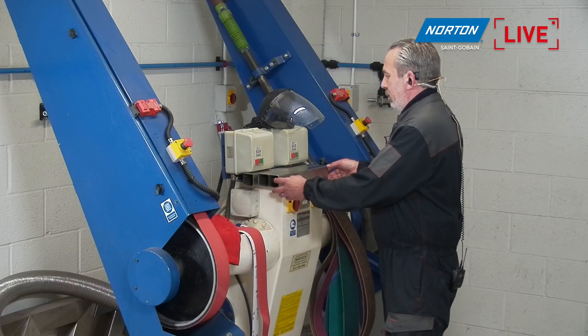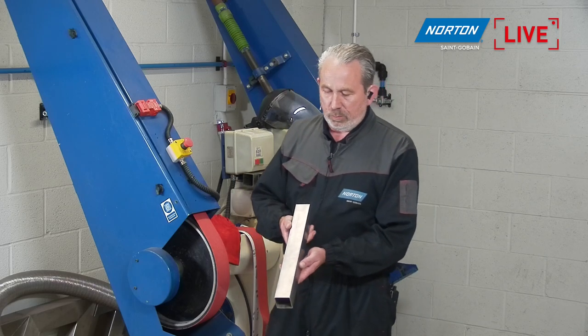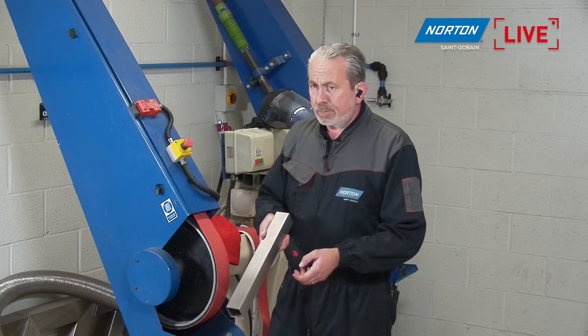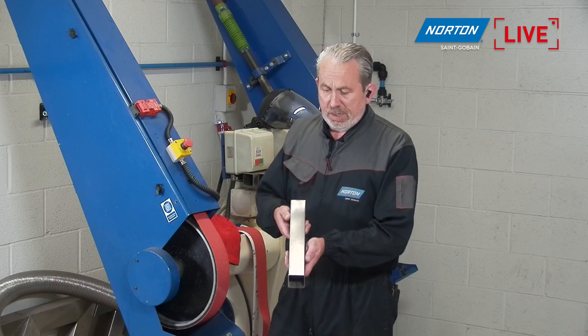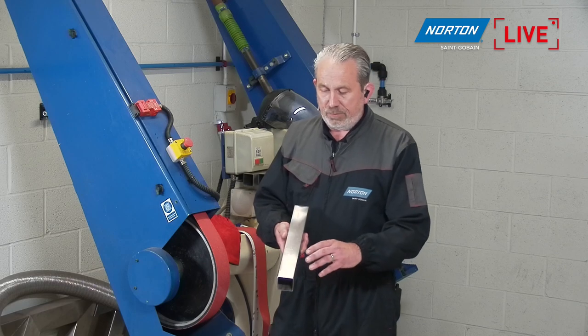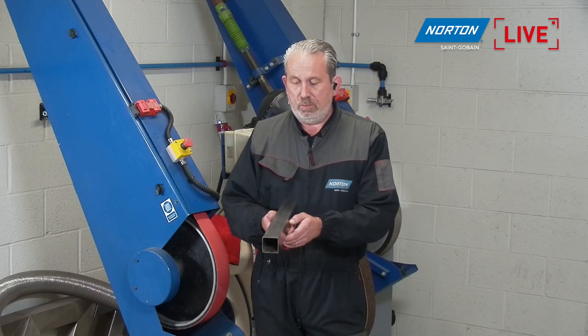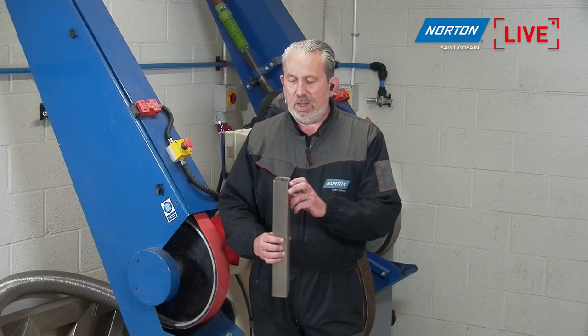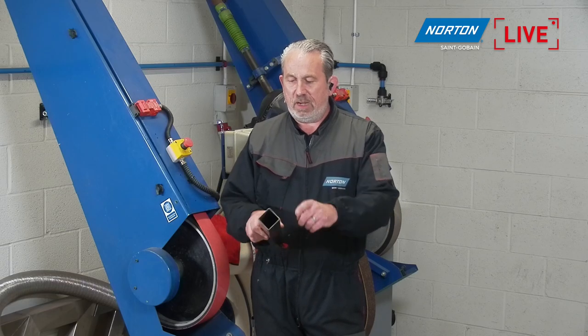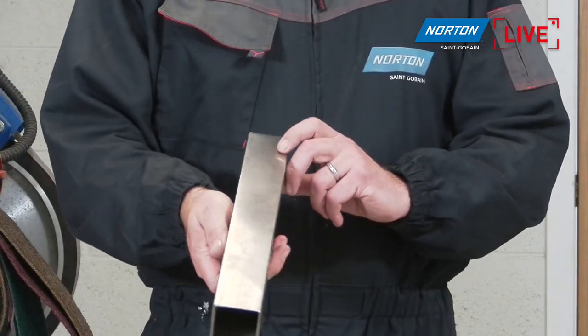What we're going to be doing is achieving a No.4 finish on this box section steel we have here. This is how it would look in any customer's stores, straight from the factory. It has a finish applied to it already, and then it's formed into this box section. It's welded. I think you can see the weld is down this side, and then they give it another little finish again, to be honest with you, just to brighten it up a little bit.